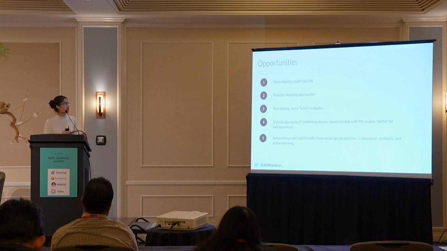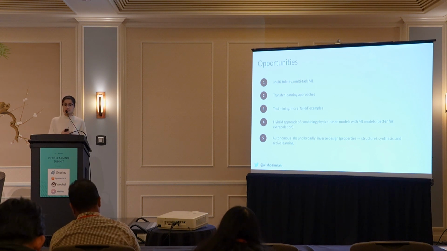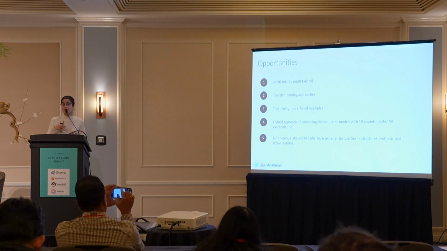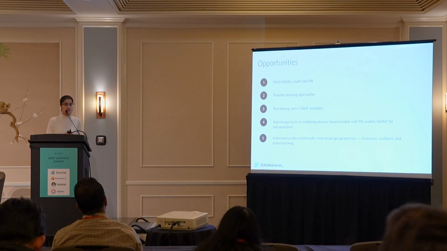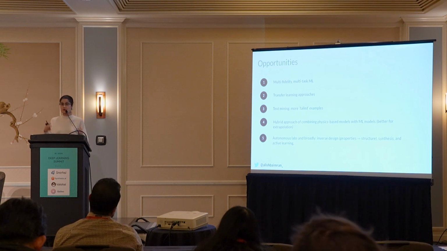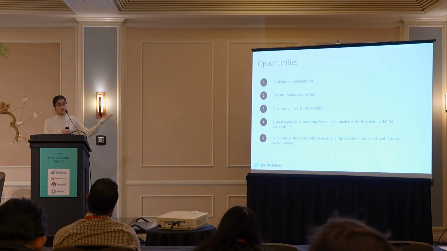I think multi-fidelity and multitask ML is going to be huge for thinking about how we can integrate different sources of data into our models to be able to make predictions on areas where we might not have as much data. And I think this is really the big piece, is thinking about data and how do we really overcome that issue. And so I think transfer learning being another big area.